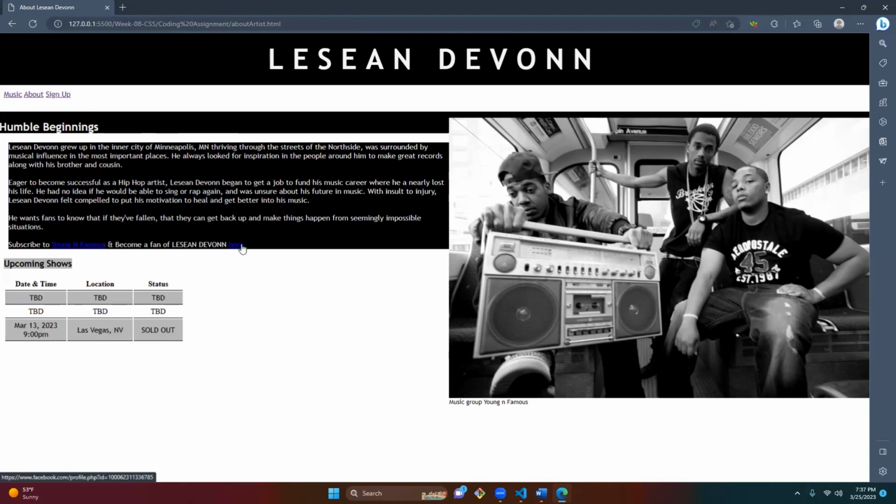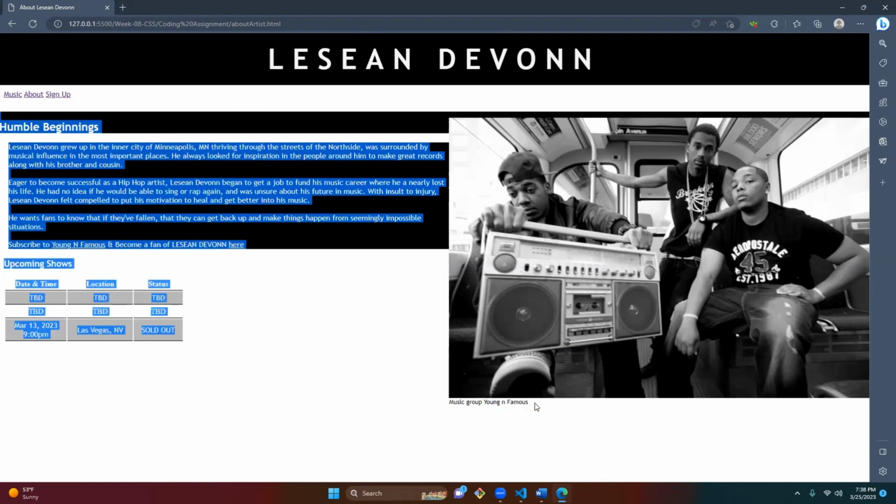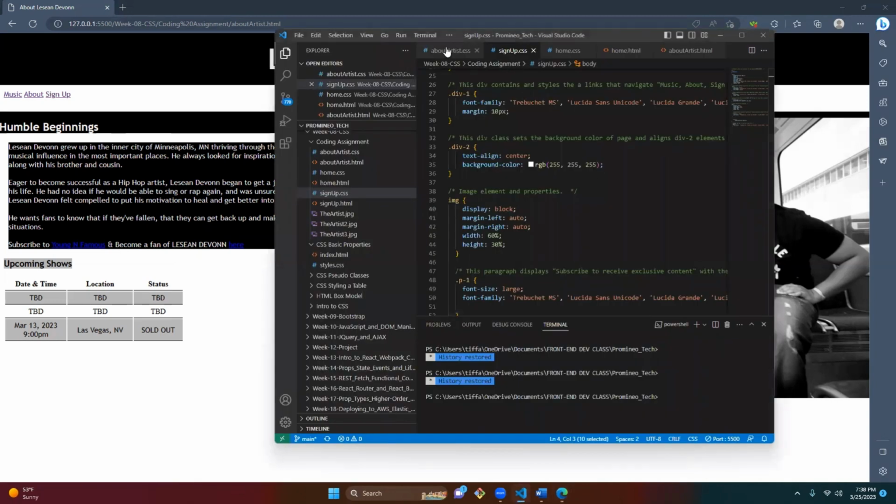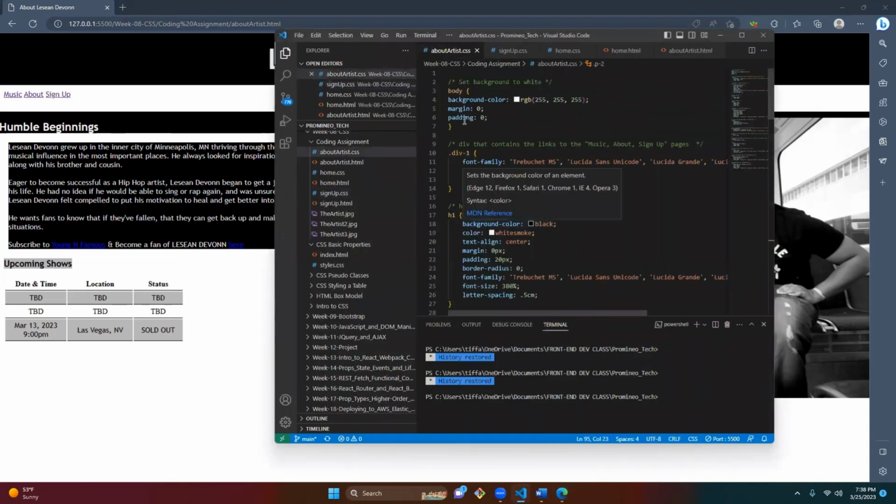And these links also turn red and go to different Facebook pages. I styled the headings, styled this heading, and styled the text here. I made the text smaller. And I'll show that in my CSS.